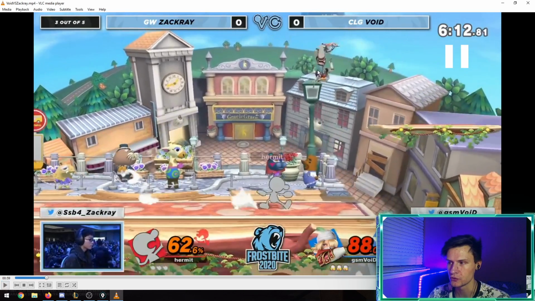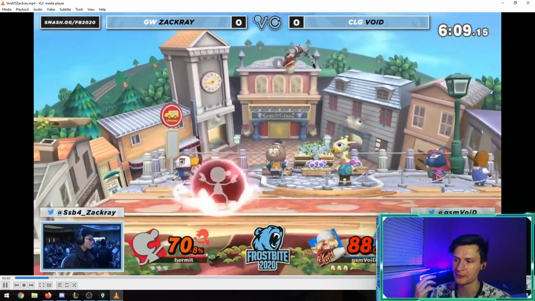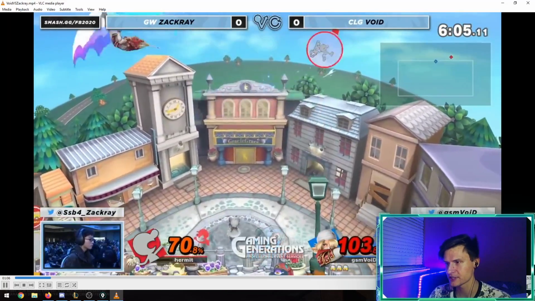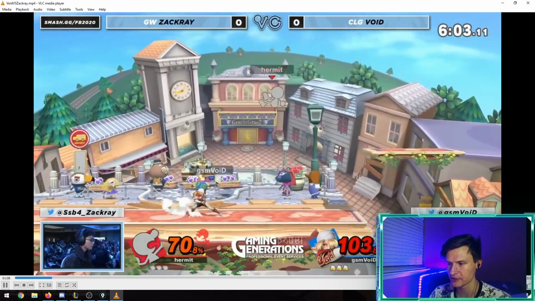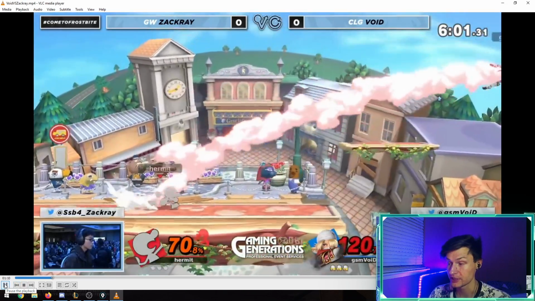What does Void do? Neutral jumps, lands with the fair, right? That's his use of fair, a lot more of just making sure that you can't pass the needles for free. We're going to see that as the game goes by, right? Charging needles. ZackRay has to come from here because he doesn't want to land on the needles. Shitty arrow as usual. He lands right into him. That's good.